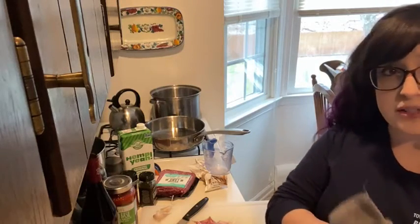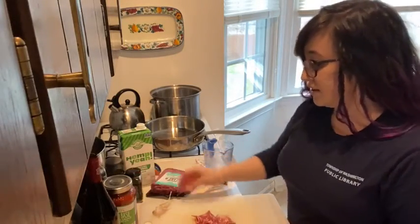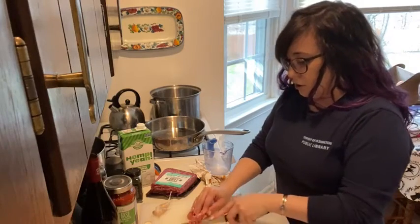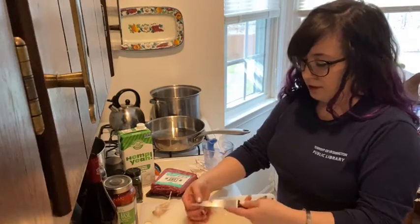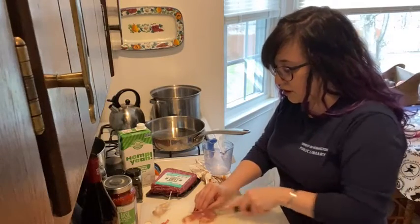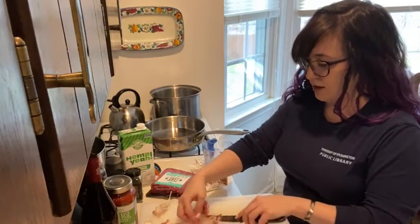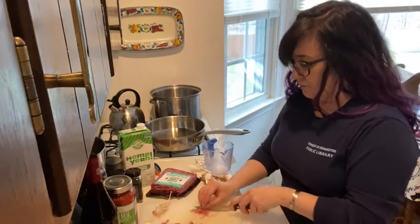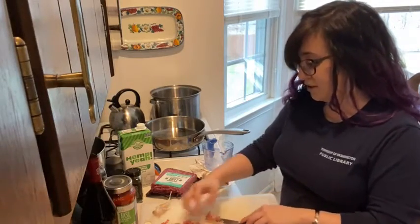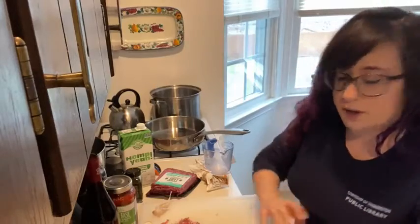I really like that the recipes in this book, like so many other books I've shown you, try their best to say this is dairy-free or could easily be dairy-free, this is gluten-free or could easily be gluten-free, or this could be paleo — which is basically what Whole30 is but a little more strict. So if you want to eat healthier and have some easy fun meals, this cookbook seems pretty good. The cookbooks I choose for everyone are ones I actually really enjoy myself — that's why I choose them.